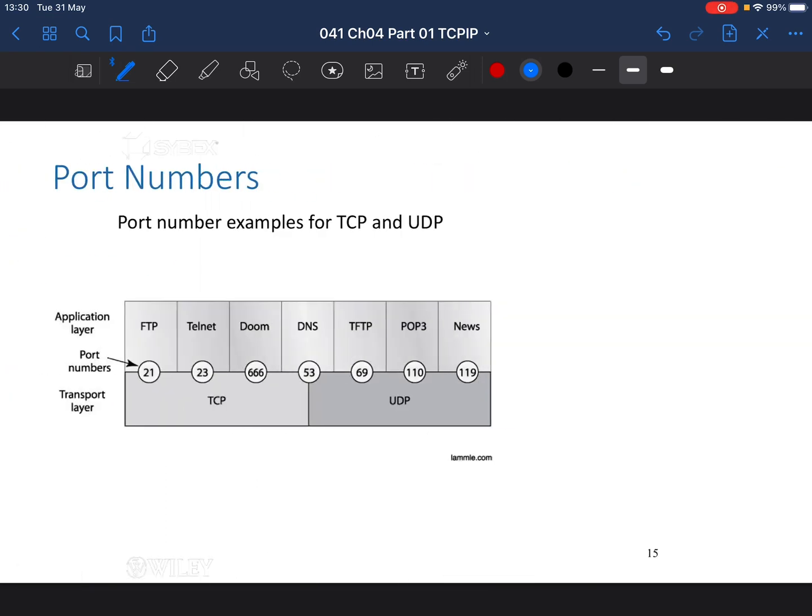Port numbers, as an example for TCP and UDP. So you have application layer, port numbers, and transport layer. For TCP, you have FTP 21, Telnet 23. For UDP you have DNS 53, TFTP 69, POP3 110, and News 119.